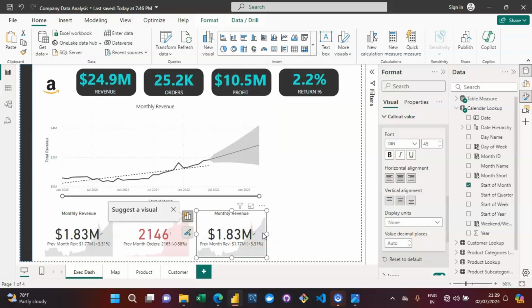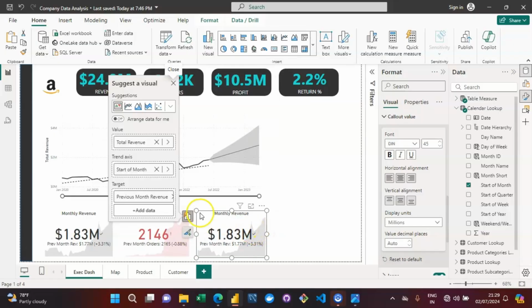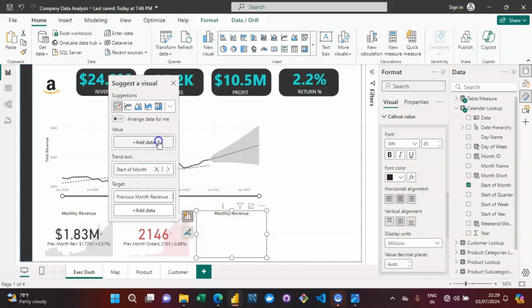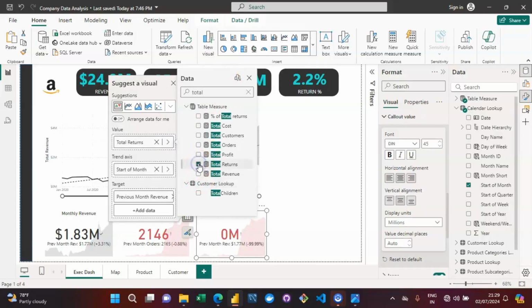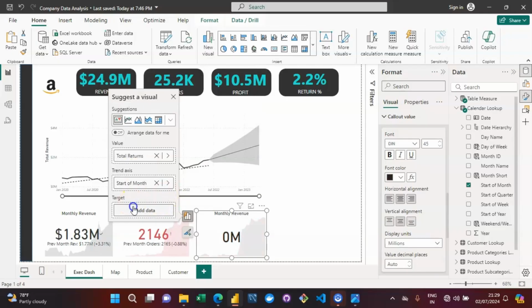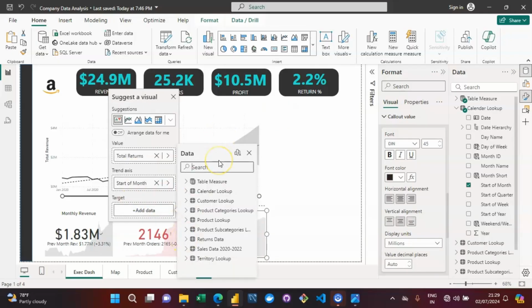Okay, and just because of that, the changes I will be making are going to be with respect to the third KPI visual itself, which is representing the information with respect to the return percentage. So I want the total value to be shown as total returns, right? So again, with respect to the returns, there is no point to keep the return percentage in millions. So that's why I will be making some changes. Trend axis seems completely fine, and the target I need to change over here. So the target I will be keeping as previous month returns, right?